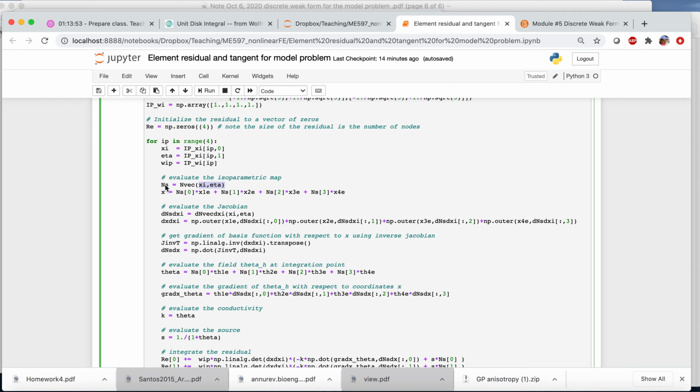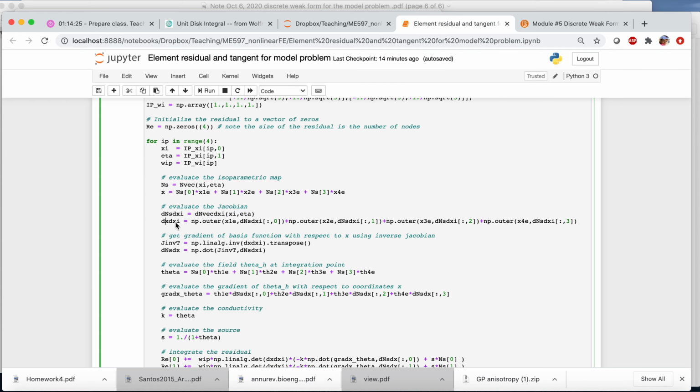And then using the value of the shape functions at that integration point, I can compute the corresponding value of x. I can also compute the Jacobian, for which I first need the derivatives of the shape functions, again with respect to the xi space. So I already have defined the functions somewhere above, and I'm just calling the function here. So I evaluate the derivative of shape functions with respect to xi eta at the xi eta of the integration point. With that, I can compute the Jacobian.